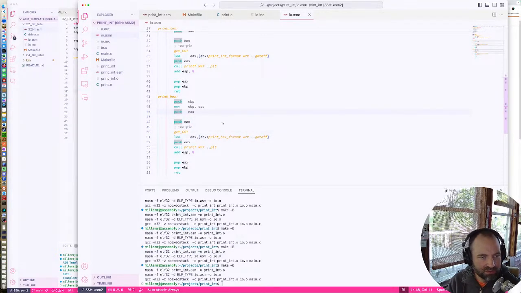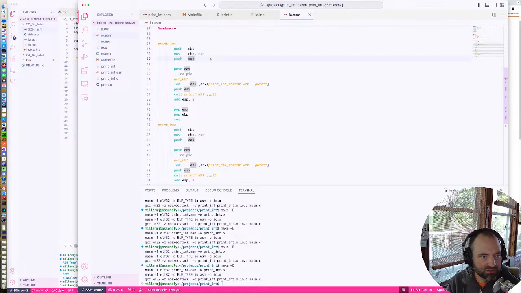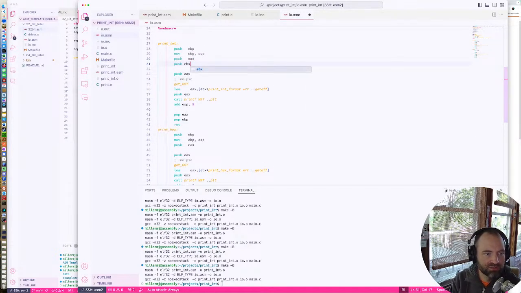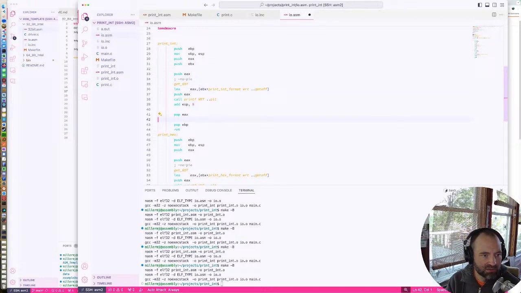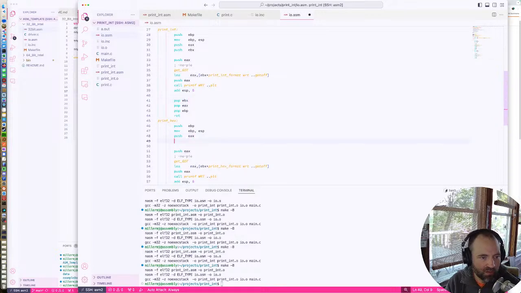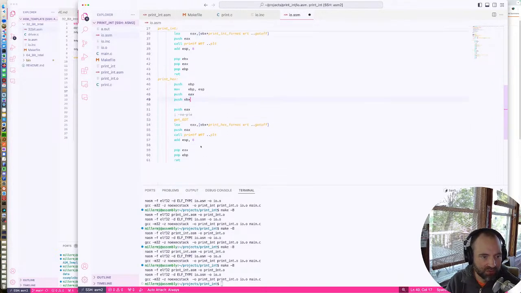And actually in my functions, we should do push EBX because it's going to get sort of trashed. And then we got to do it in the same order. Pop EBX. Same thing here, because we're trashing it with our getGot command.